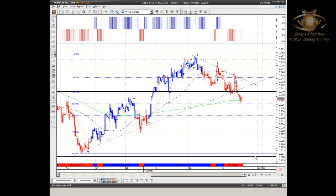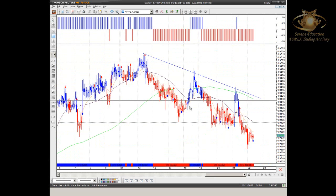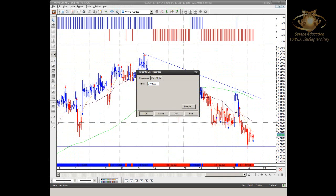Below that, she'll go all the way back down towards that 920, which is the bottom of this consolidation box I'm talking about that we see on our daily. You can see how I'm putting this all together, guys. Very, very important. So, my hourly chart, what I want to see is a bearish engulfing candle closing lower than 936. If I don't see that on that chart on my hourly, then there is no trade. Okay, so there we go, 936. I'll put it in so I can see it.